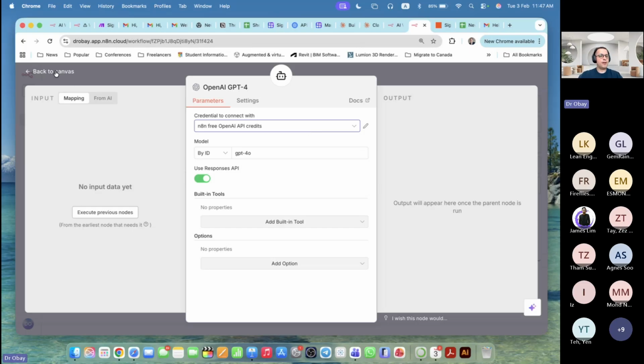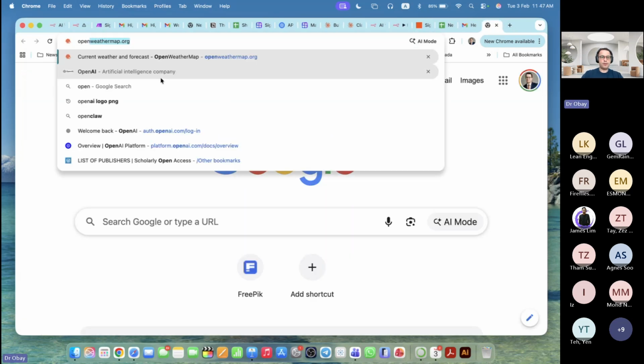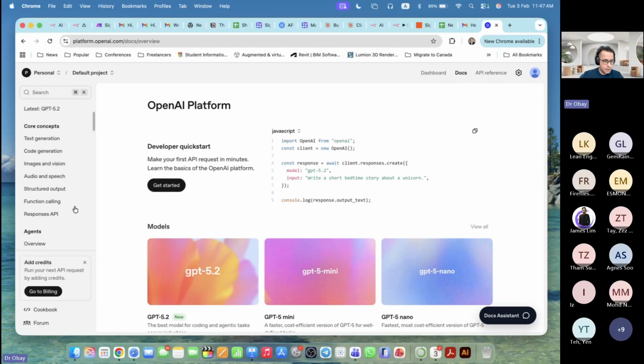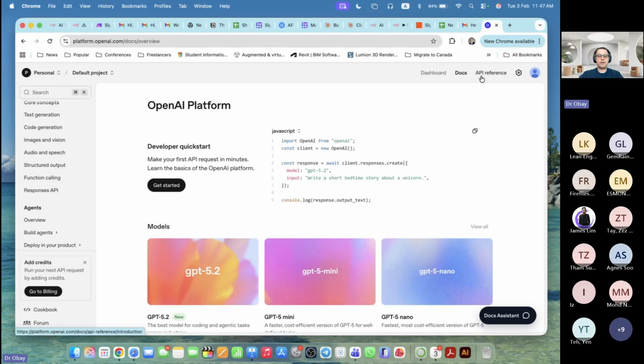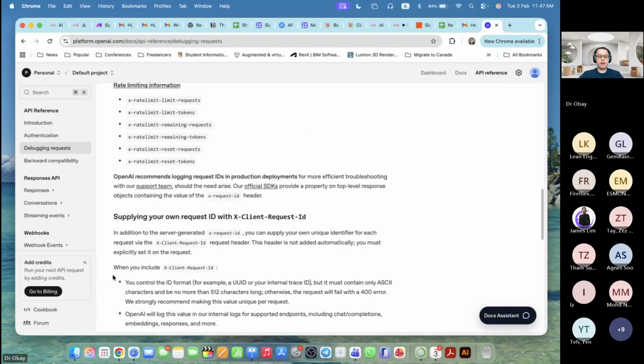So how to use OpenAI? Then you have to go to the OpenAI platform. All right, click on the OpenAI platform. You have to get the API key. And as you can see, yes. And if you want to get the API key, this is not going to be free. I think you have to spend at least 5 USD, and then you are going to spend based on the tokens.